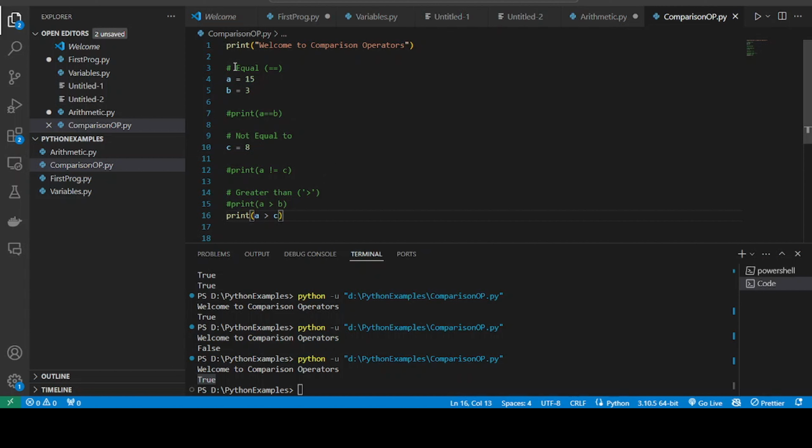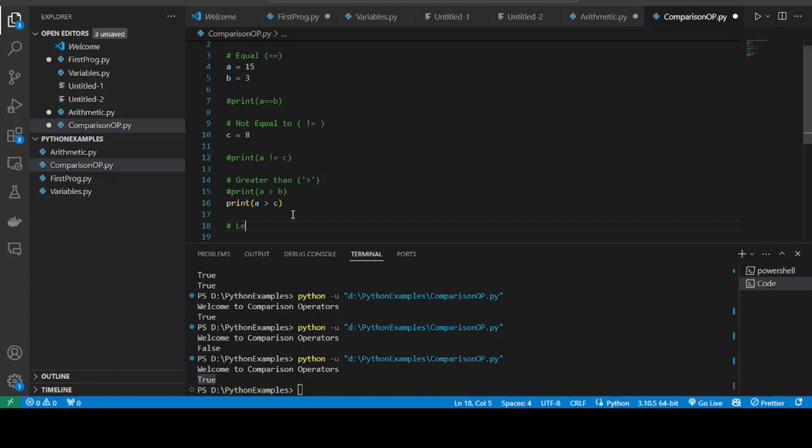So we saw equal to, sorry, not equal to. The not equal to sign is like this. Greater than, now we are going to look for less than, and the sign is like this, less than.